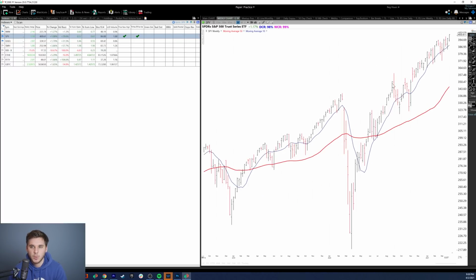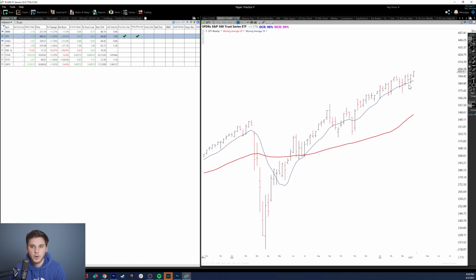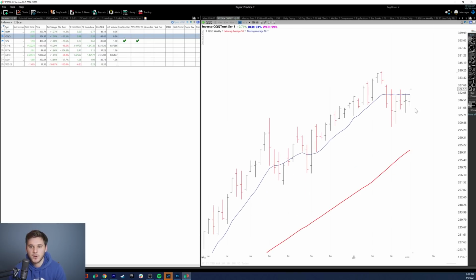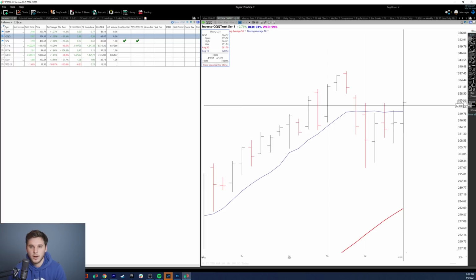Moving on to the SPY, and let me lower this a little bit and move this over here. Overall, on the week, we were up 1.17% with a daily closing range of 98% and a weekly closing range of 99%. The expectation is sideways or higher, and we are above a rising 30-week, so we are in a strong stage 2 uptrend. And on the SPY, we're also above a rising 10-week, which makes it a little bit stronger. And I forgot to point that out on the QQQ. We also retook that very key level, as well as the high of this week right here, 324.2, and we just closed above that on this Thursday last week.